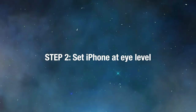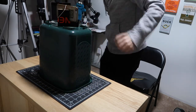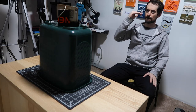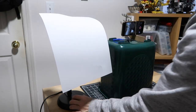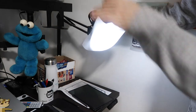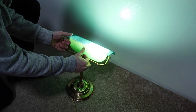Let's set the iPhone at eye level. Grab a box or a garbage can and place your phone and stand on top. Sit down and check that the iPhone's camera is at eye level. Now let's set up some lights. Start with a lamp to light your face and tape a white piece of paper over it to act as a diffuser. Use another desk lamp behind to create a rim light, and a light for the wall with a colored sheet protector to add some cool vibes to your set.